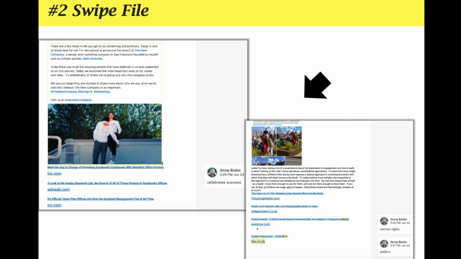So, step number 2, swipe file. And what is actually a swipe file? A swipe file is basically a place where you put all useful ideas and insights when your mind is beginning to simulate. We use just an ordinary Google Doc and we save interesting screenshots and links in the process when we're analyzing profiles. You can see a sample on this slide.